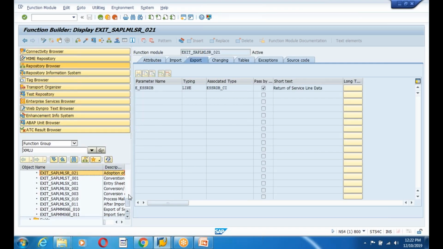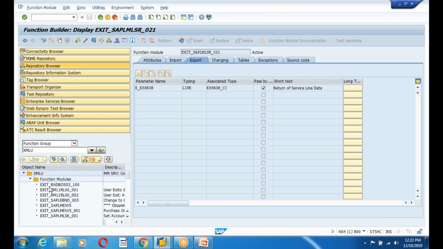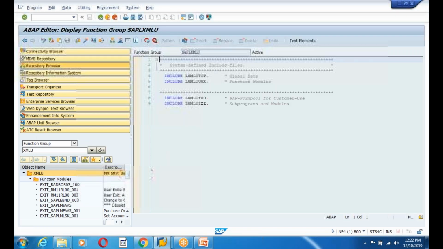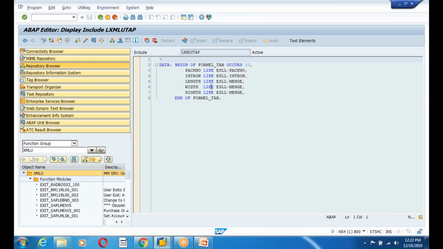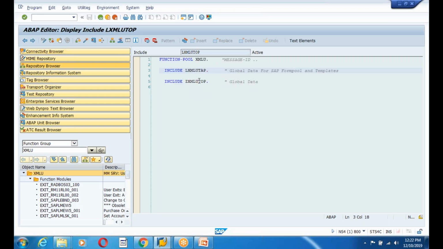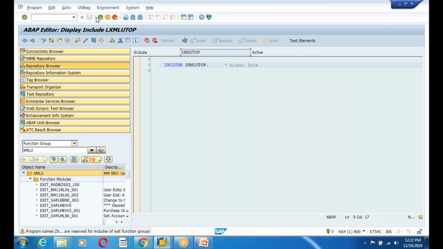I would like to see the top declarations which are already there. Master data. So top declaration. No declarations here.